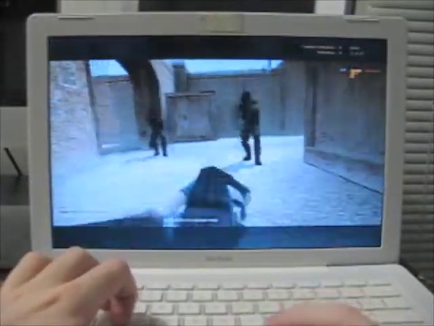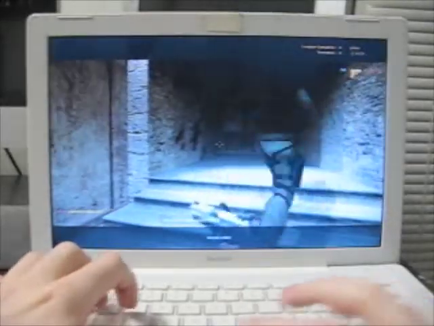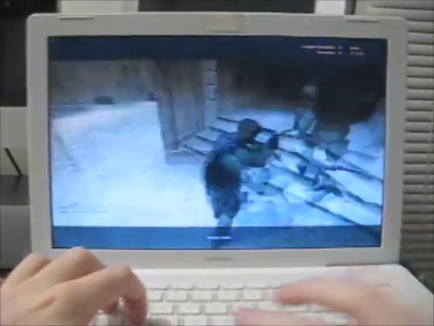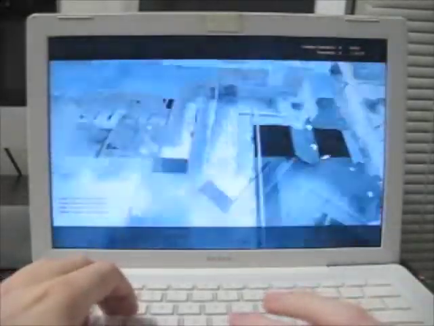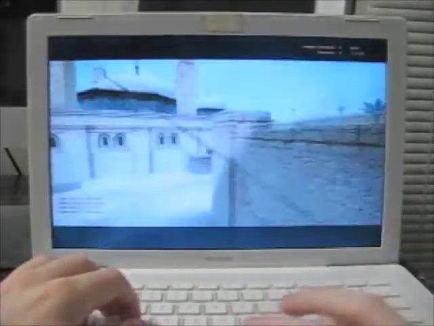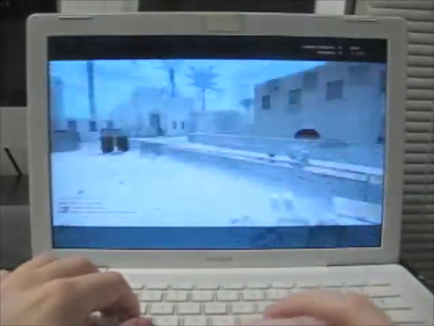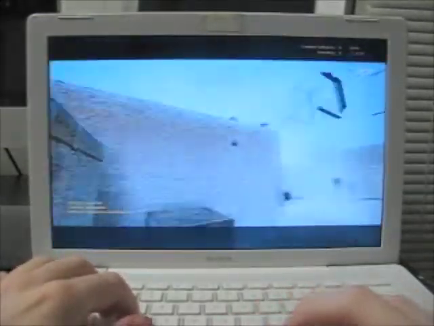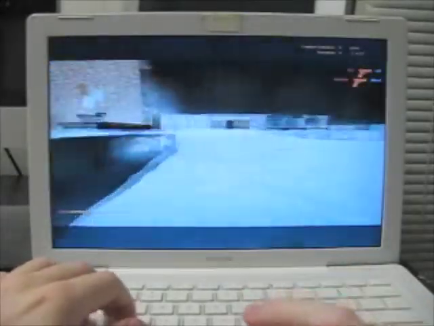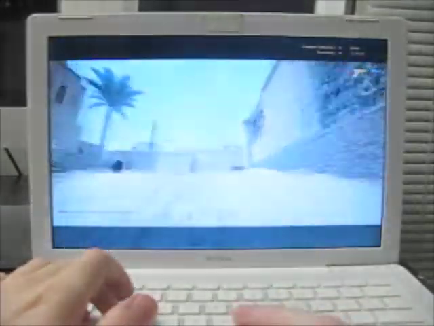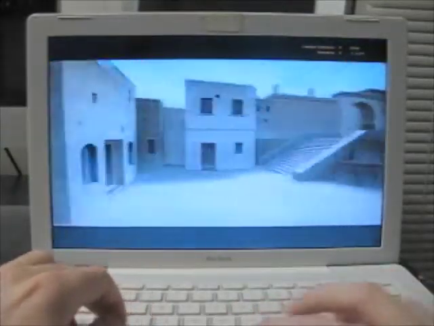It is a bit choppy out here in this area, but it's not horrible. So I mean, it's alright. You can probably see a little bit of lag, but it's okay. But not too bad. And this is the first time I've shown Counter-Strike Source running on anything except for my Latitude, I'm pretty sure. Thing is, on a lot of the Macs that I've benchmarked this on, the game won't start.